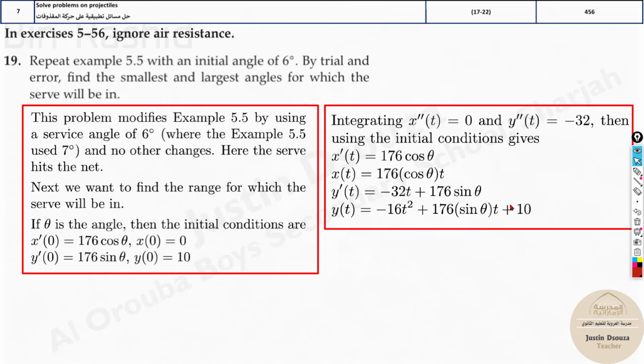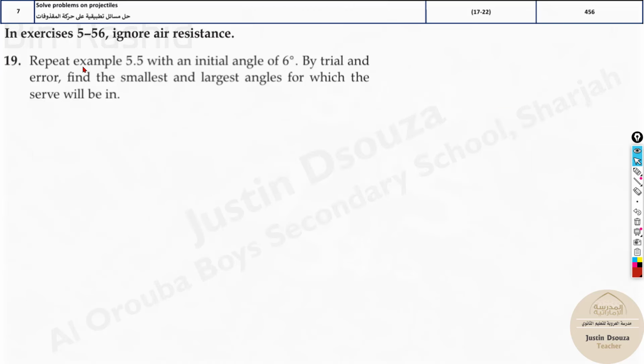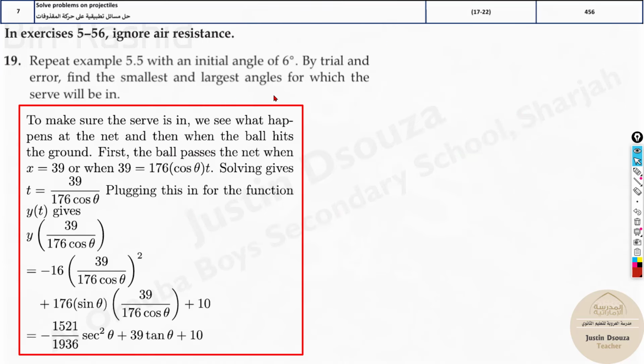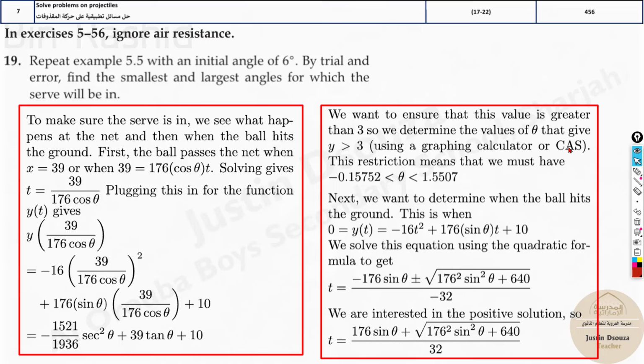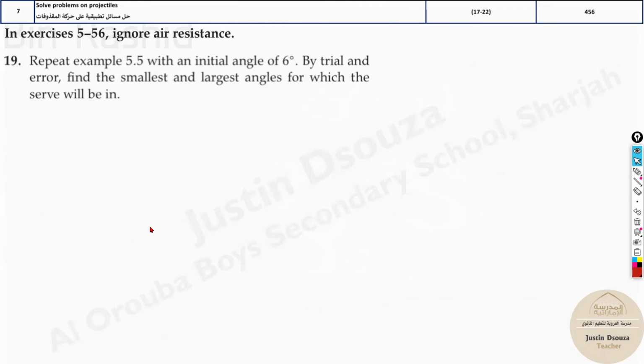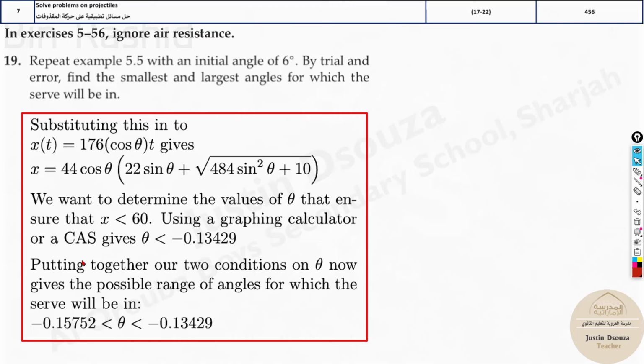Now over here in this particular problem, they have done the same thing whatever we have done. They have not solved it. They have kept it in theta. Why? Because they're finding the smallest and largest angle where the serve will be inside. So at 6 degrees we did, whatever we just now did, that's correct. And then by trial and error, by changing the degree. For this you need a graphing calculator because it's not possible otherwise. And such problems won't come since you have MCQs, right? You'll be asked to find for this angle or that angle, so not to worry about this. Over here, they are just finding the range of degrees allowed, using a graphing calculator and computer algorithms.